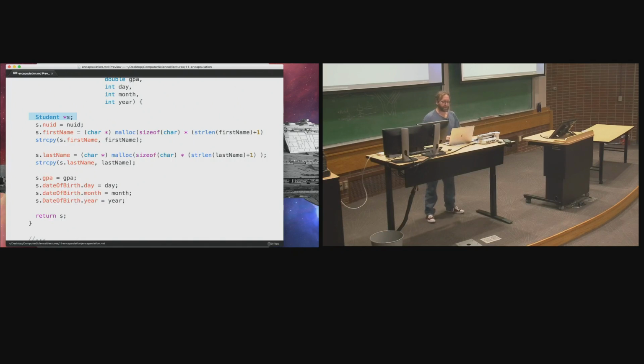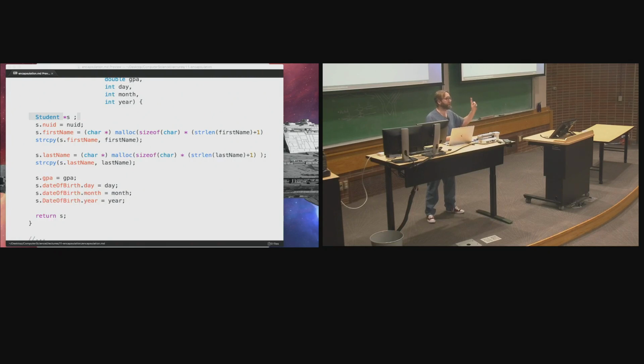So what's the first thing I need to do? I need to make it point to an actual student. How do I create an actual student? Well, how do you create an actual integer? Dynamically, that is. Let me rephrase that. In the context of arrays, how did you create 10 integers? You called malloc. How did you create 5 integers? You called malloc. How did you create 1 integer? You could still call malloc on an array of size 1, which is exactly what we're going to do here.